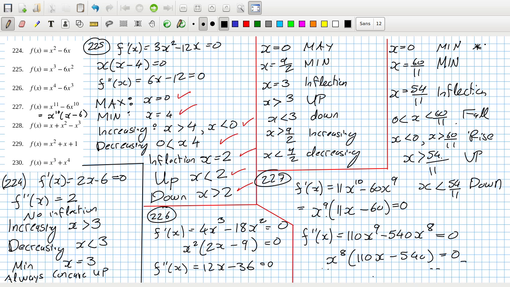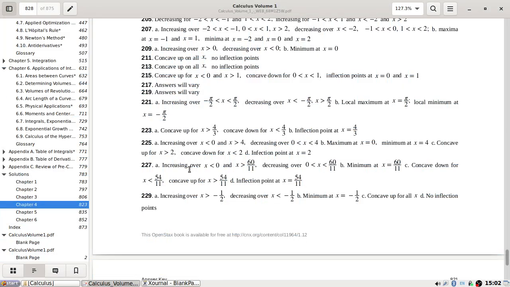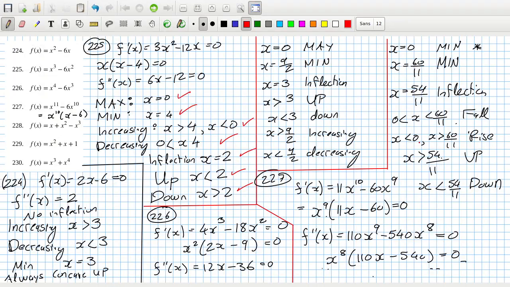There is a way to calculate it using higher derivatives, but because of the power, it's going to take a while to get there. So I can just mentally roughly sketch out here, or just look at what's happening to the left and to the right. I think I'm going to go with a minimum without having to go through the trouble of all the derivatives. Fortunately, there's the answer at the back. We can check 227. Increase when x is less than 0.